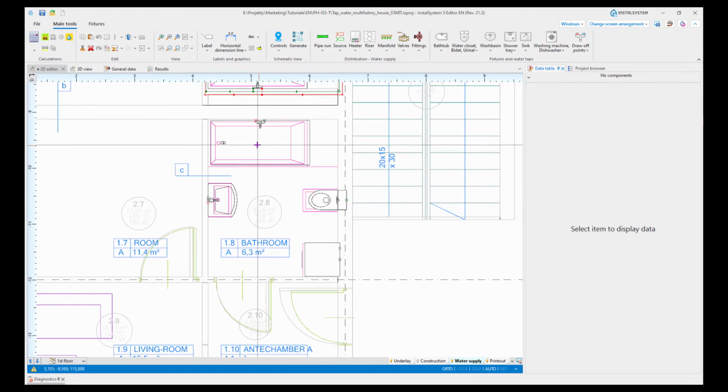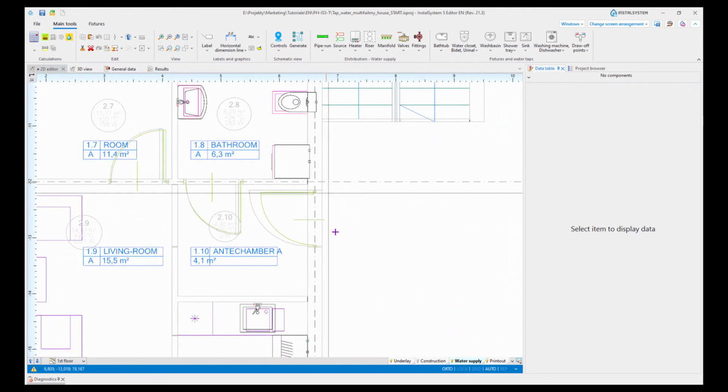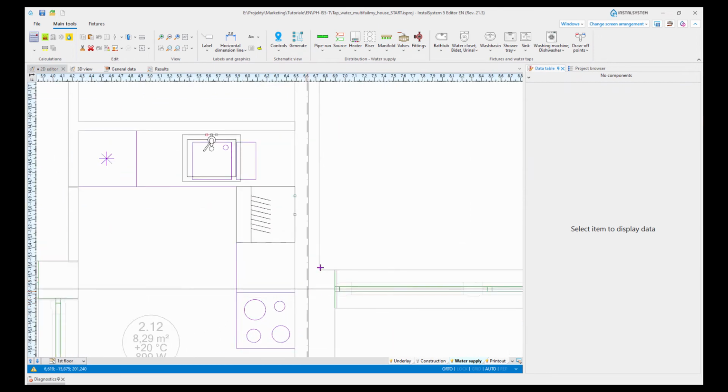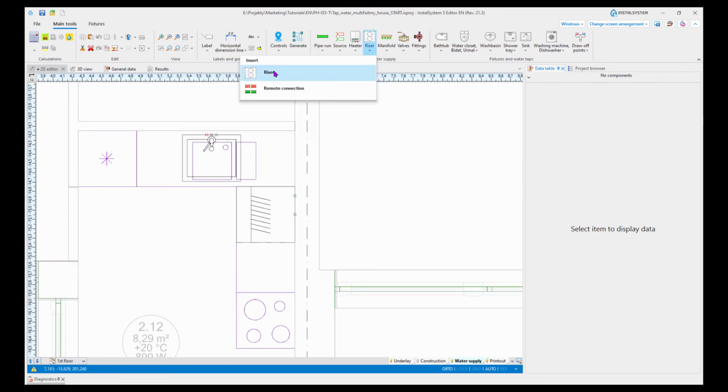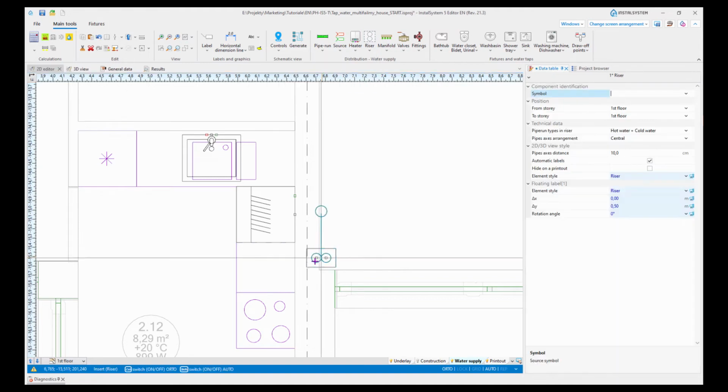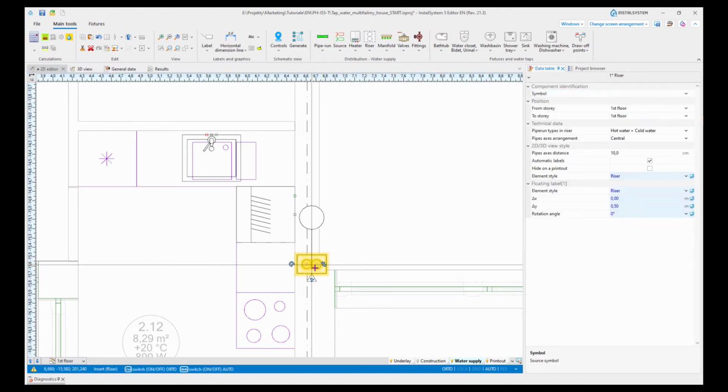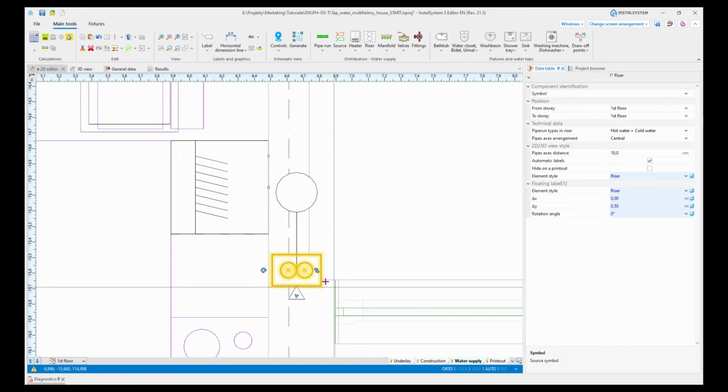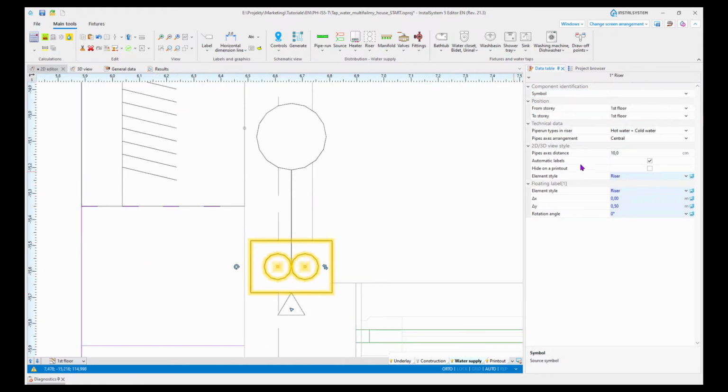The fixtures have already been placed, and now we will put this element, the riser, and we'll connect all these elements with the pipes. So first, click here, put the riser somewhere on the drawing. I put it into the wall.